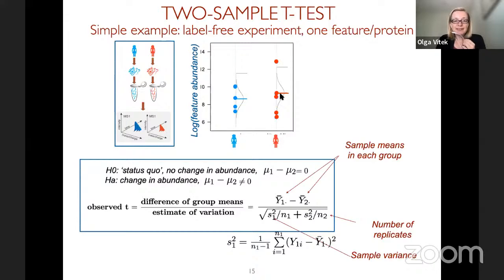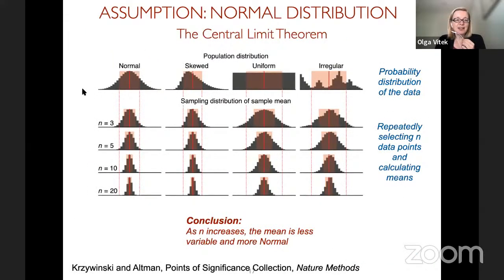The process for that is like this. Let's say we have a normal population, and we take 3 replicates and calculate the mean. Then we go back, take 3 more replicates from this population, and calculate the mean. We go back, take some other 3 replicates, and calculate the mean. These histograms are the histograms of the means of 3 subjects that we take repeatedly from this population. You see that this histogram is narrower than the original histogram from which we collected the data.